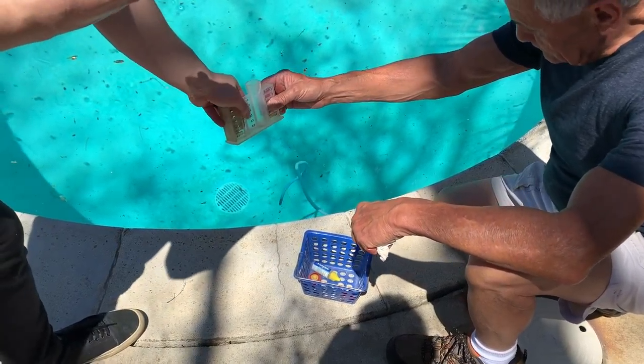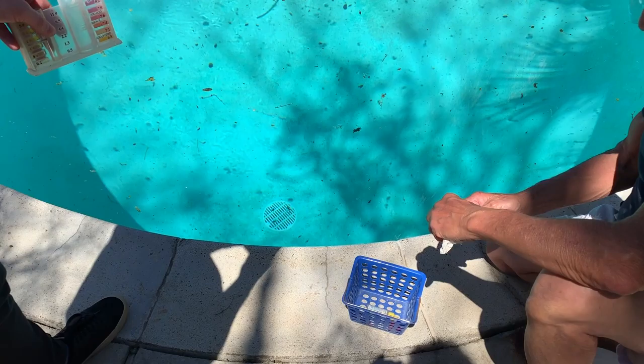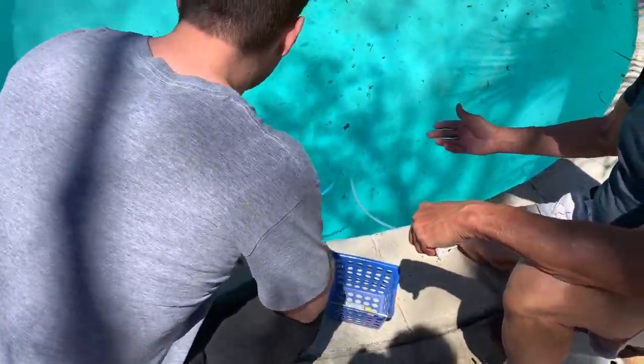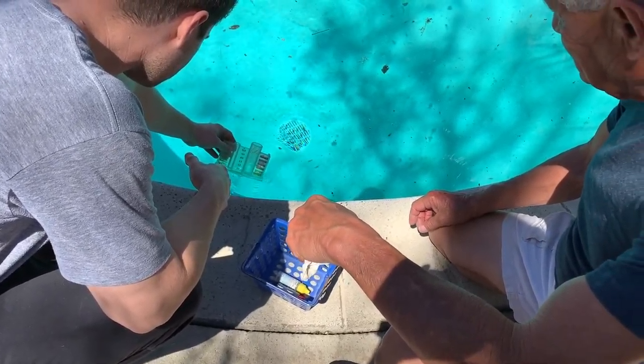Okay. It's four hours a day in the summertime, twice a week in the winter, to run the pump. Well, you can tell by the water. If it's extremely dry, then you want to run it more, but it's real dusty.